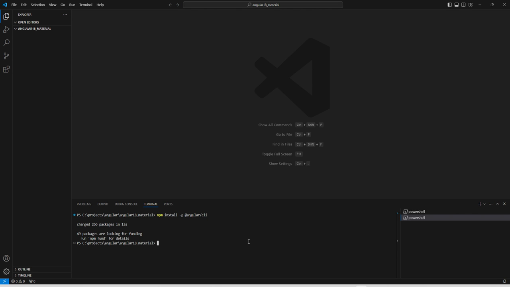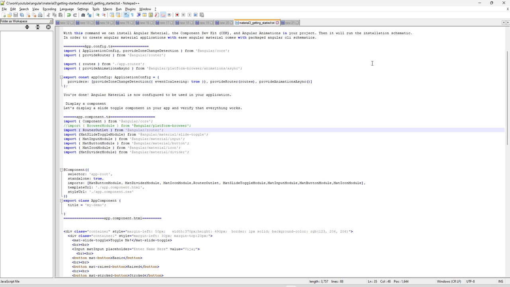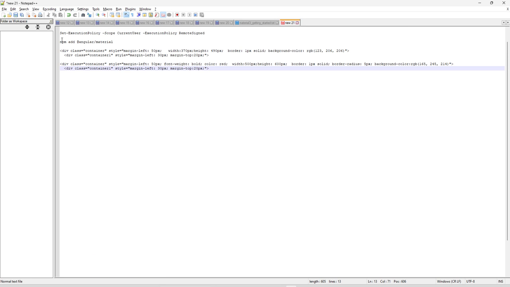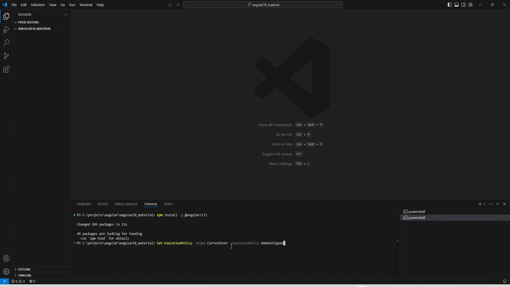So to do that, we need to execute some script. Let me open this script. So this is the command which we need to execute so that it will allow the execution of PowerShell script.